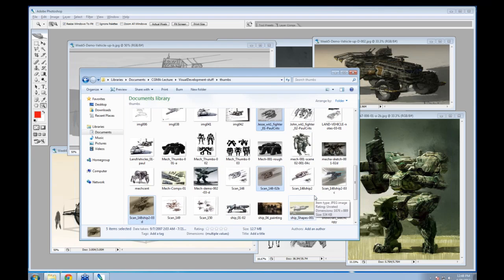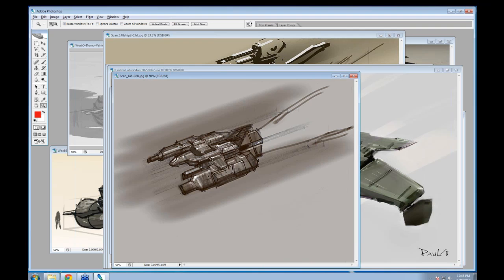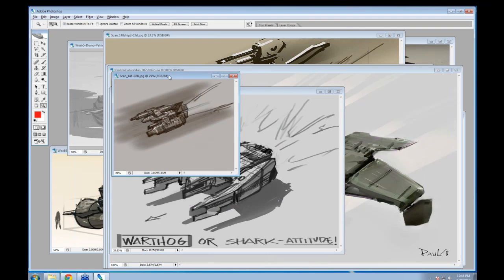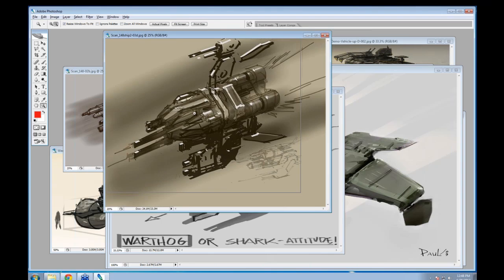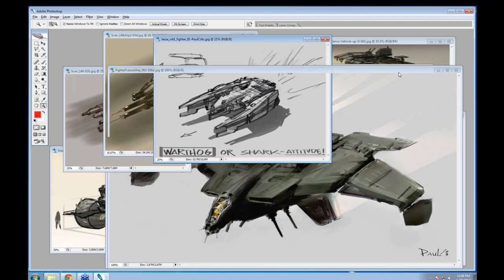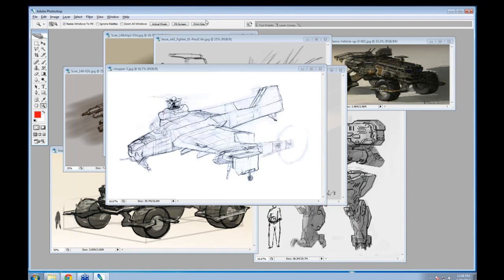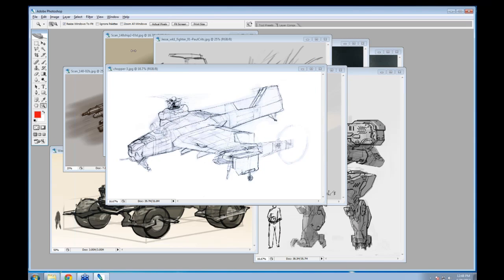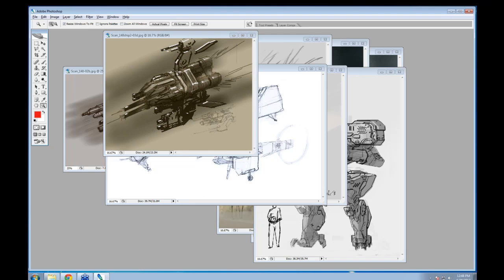I may just have to eeny, meeny, miny, mo one of these to see which one I'll elaborate on. Let me also minimize the number of windows here to make viewing easier.